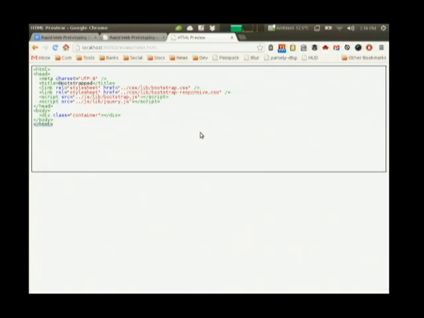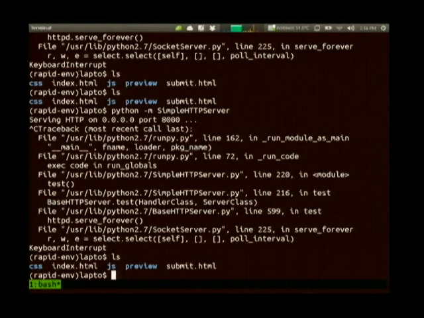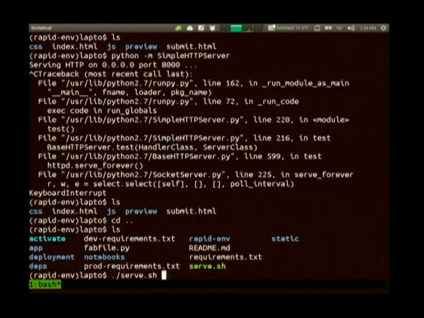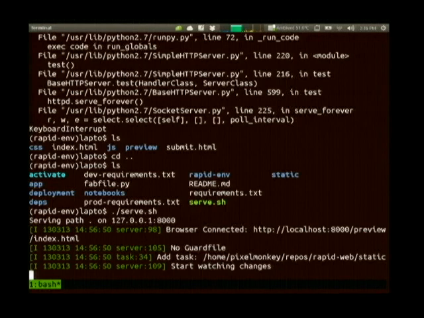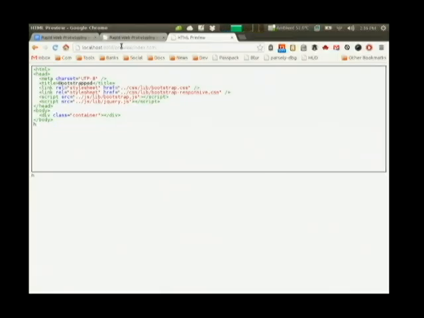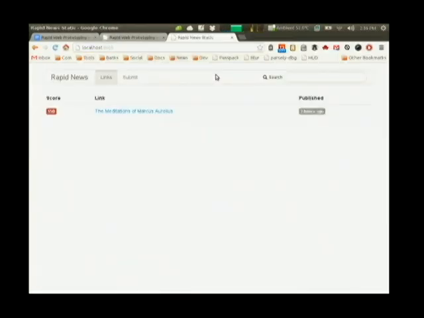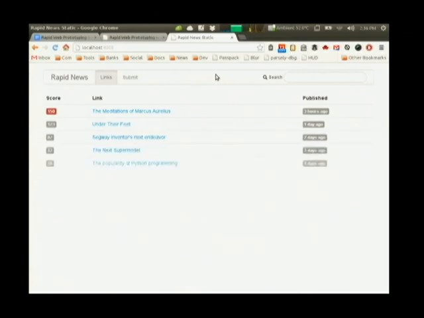So I can actually show this working, which is pretty cool, with exactly the same command as before. If I run live reload here, and then I pull this guy up, here's my code there, right?